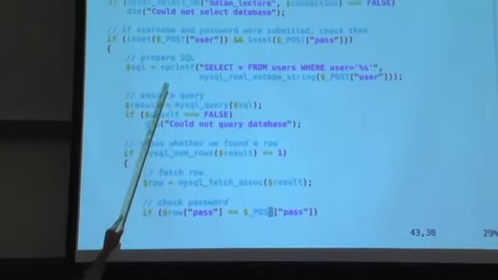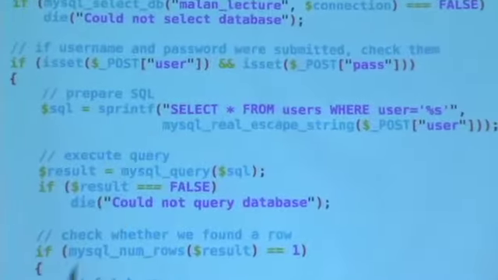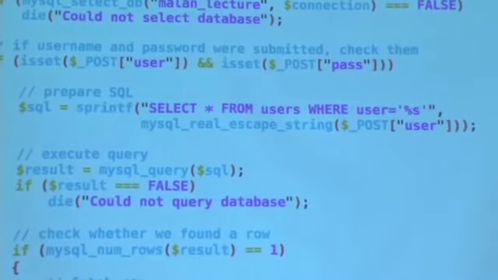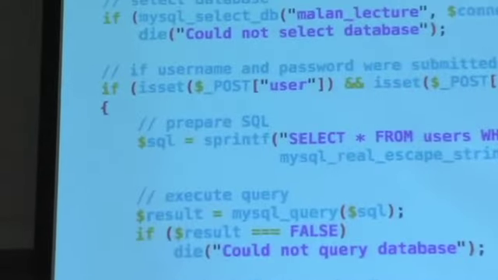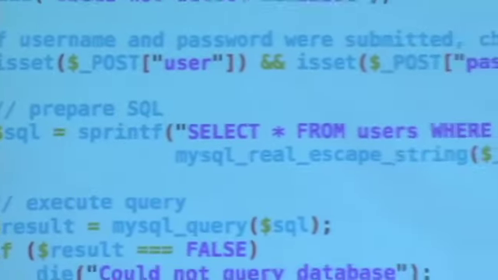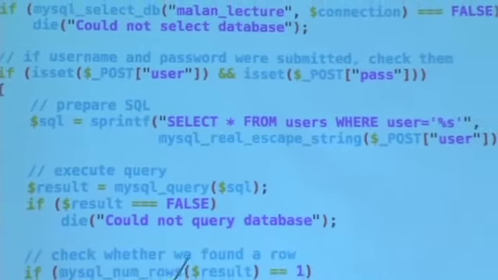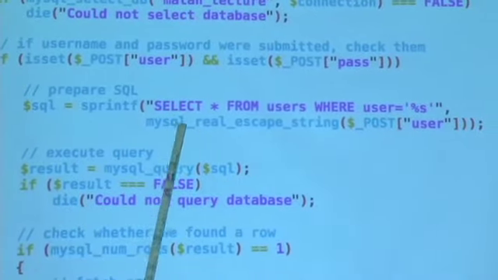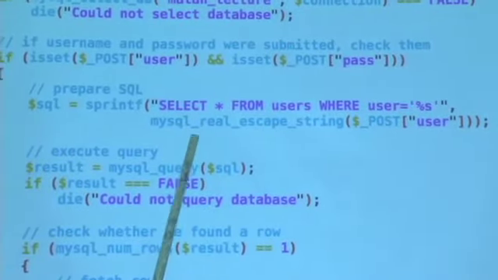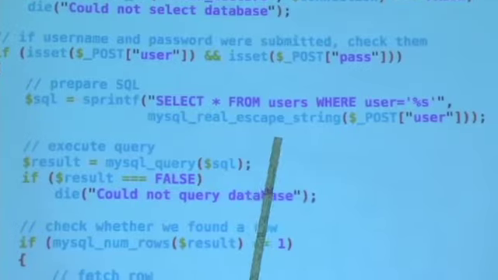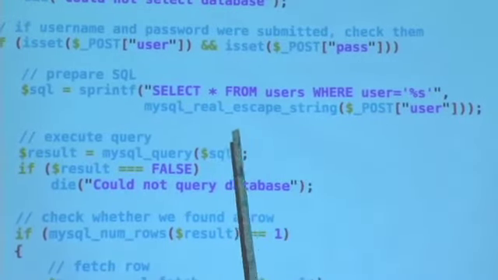So I'm using, this is a common trick, at least with these fairly simple functions, sprintf. sprintf is a string creating function, much like printf, which prints to the screen. sprintf is useful for a reason we'll see in a moment. But I'm calling sprintf, and I'm creating on the fly a string that says this: select star from users. That's where I stopped last time, but I can be more specific.